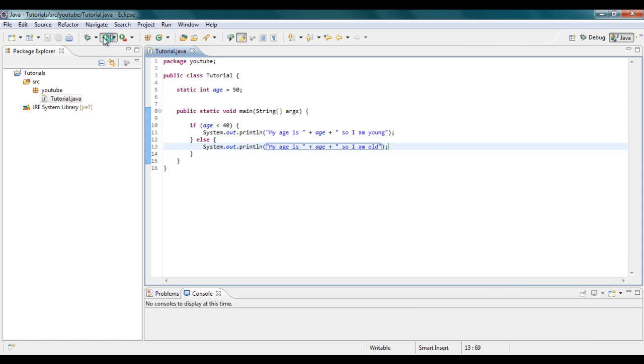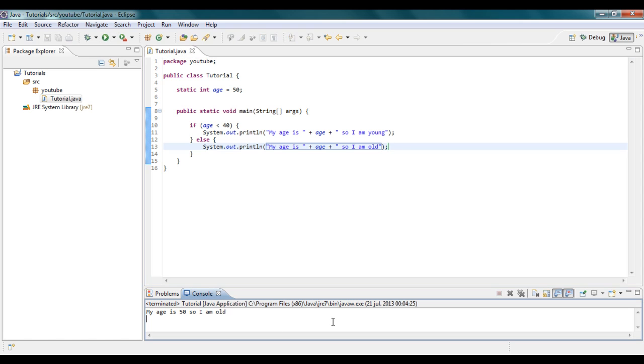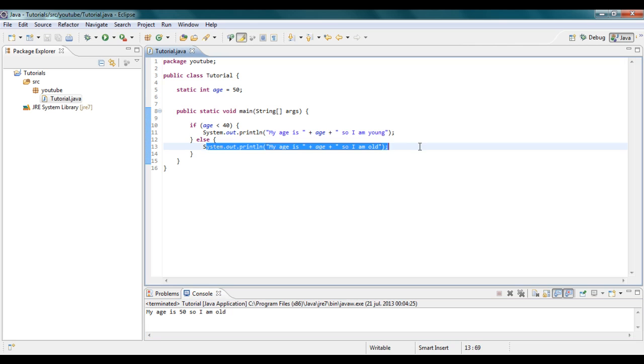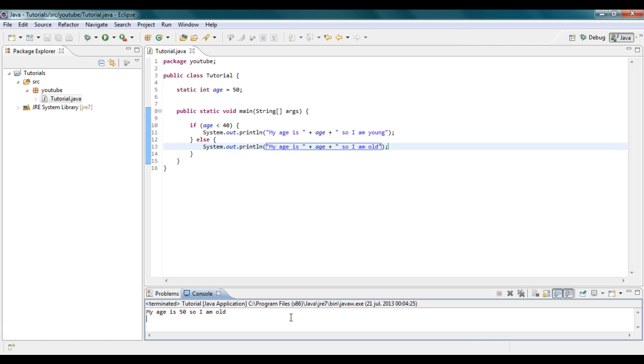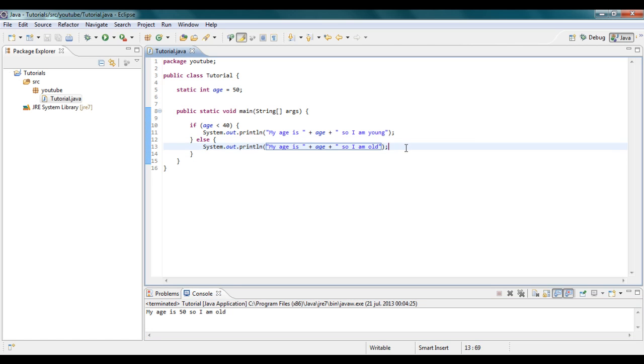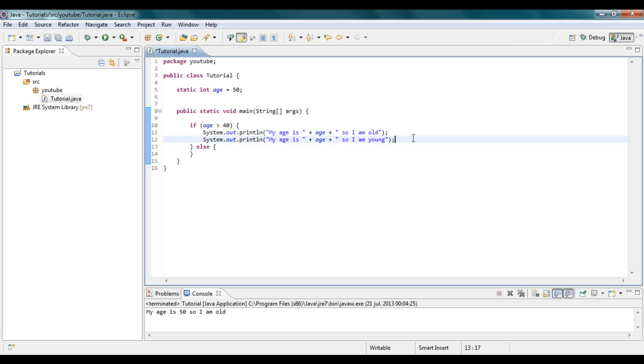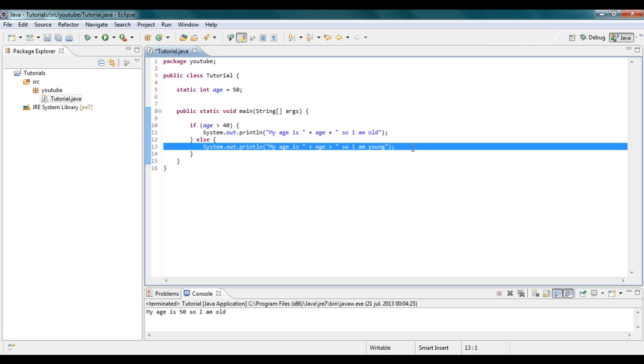And let's run this. And as you can see, my age is 50. It executes this code, and it says my age is 50, so I'm old. Let's change this around, because we can do this as well. Let's run this.